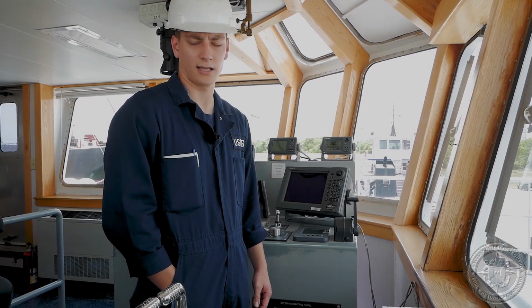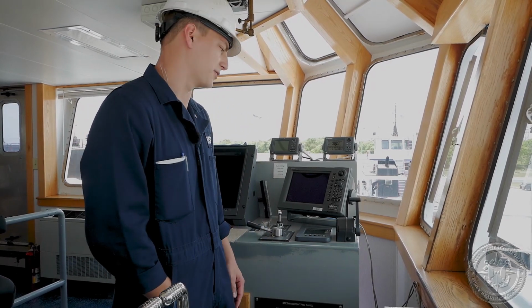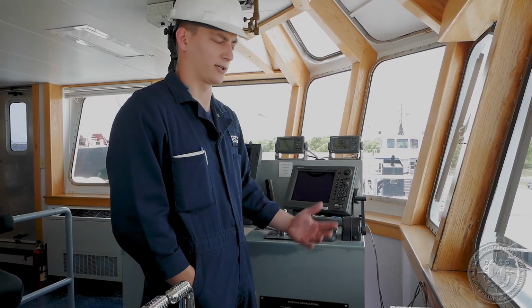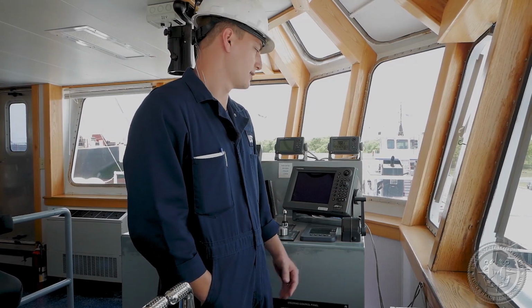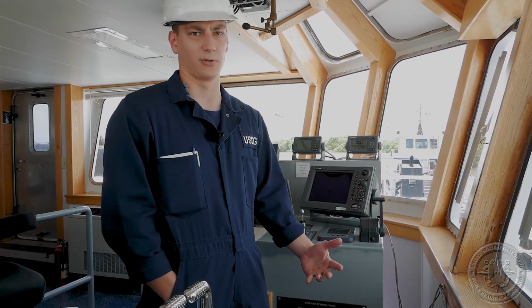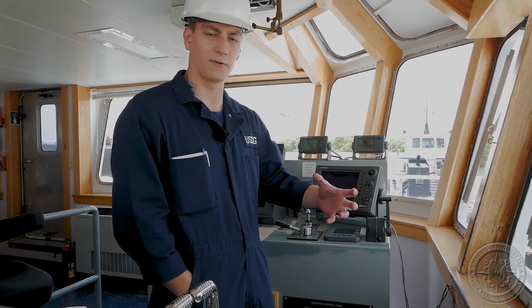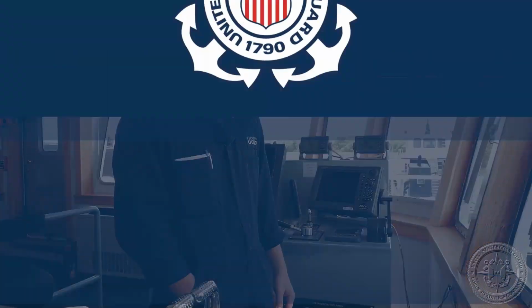So the next thing we'll be looking at is non-conventional rudder arrangements. One example of that we can find on this vessel is a bow thruster. The bow thruster is typically used when the vessel is traveling at slow speeds and helps them maneuver against the dock. As you can see here, they just have a control from the pilot station, and it can help the vessel to move the bow port and starboard. One other example of this would be an azipod, which you can find on tractor tugs and vessels like that. These have a slightly different type of indicator. You can see the direction and the amount of thrust that they have.